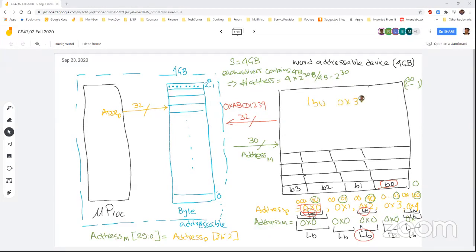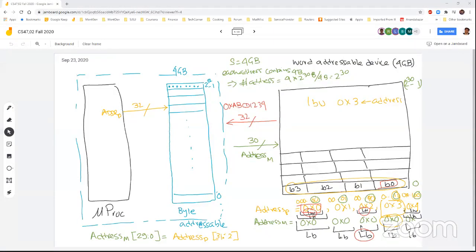This address gets translated to a memory address of 0 by dropping the first 2 bits. That entire row 0 is accessed, and let's say there are 32 bits of data, A, B, C, D, 1, 2, 3, 4. And now, what does this address 3 mean?